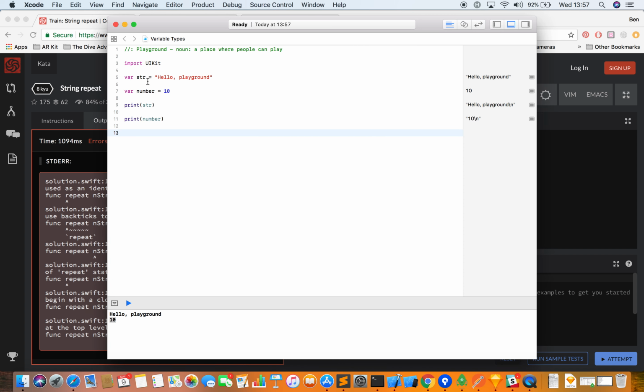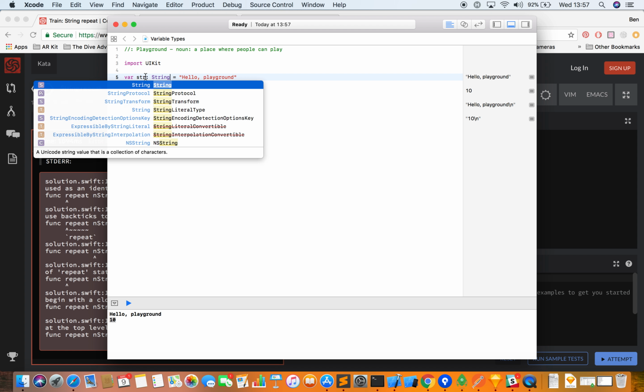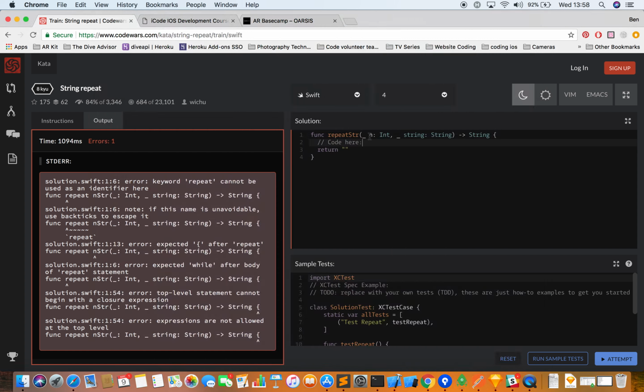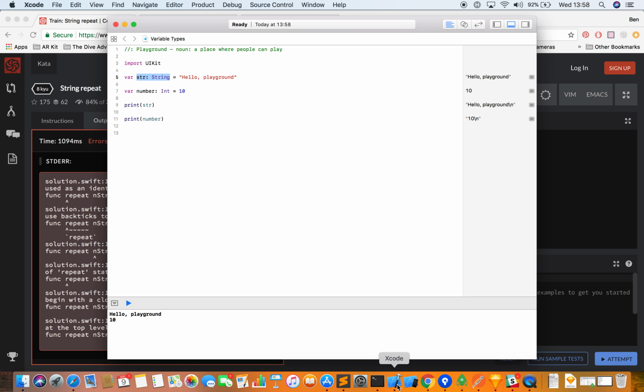So we could do that here as well. If I add on String, then we are now saying that str is of type String. But the compiler, or Xcode, knows that because "hello playground" is a string and it assumes that. And we can also write that here as well. And we write Int, and we're explicitly telling Xcode that number is an Int, so it doesn't have to guess it. And that's just a little explanation for what you see in this function declaration with these things that are called parameters, which I will explain to you now.